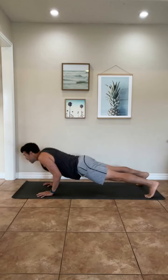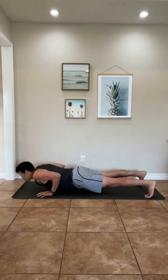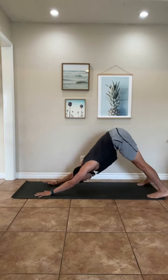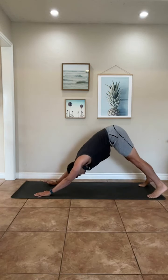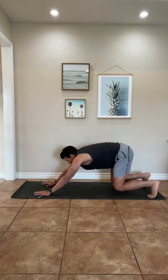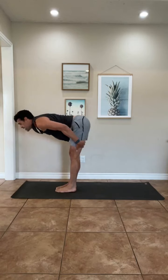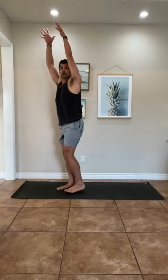8, 7, 6, 5, 4, down dog in 3, down dog in 2, down dog right now, press back. Inhale, exhale, inhale, bend your knees, exhale, forward fold, inhale, halfway lift, exhale, fold, bend your knees, inhale, chair pose.